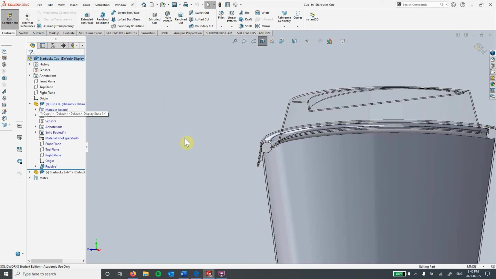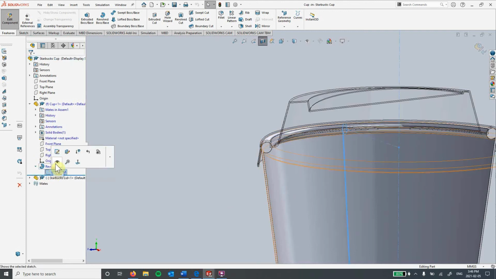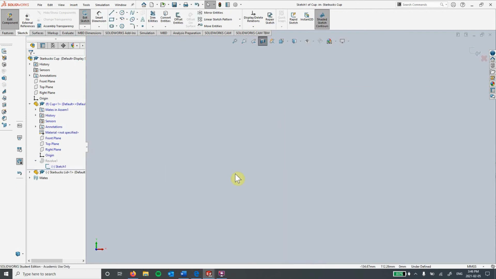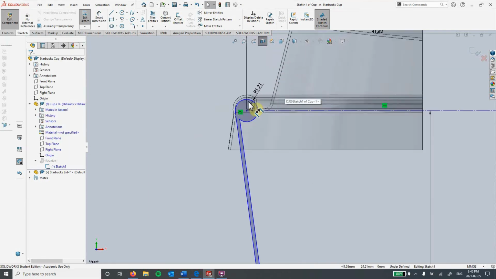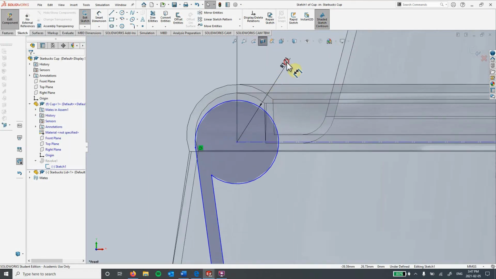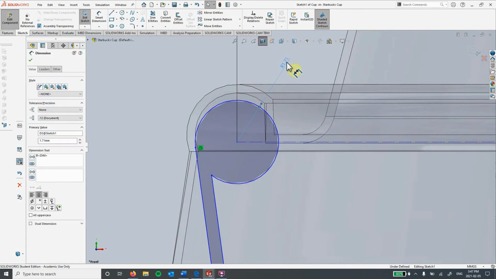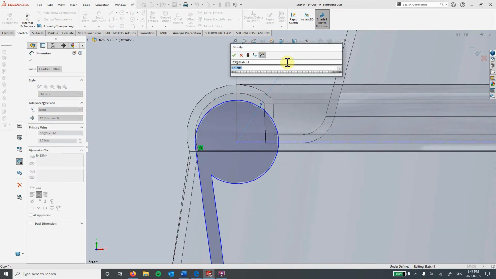And then now you see that the lid is hidden, but the main body is there. So this allows me to just focus on the cup here. So I'm going to go down to the sketch, edit the sketch, and then I'm going to change this to, let's change it to 1 mil.